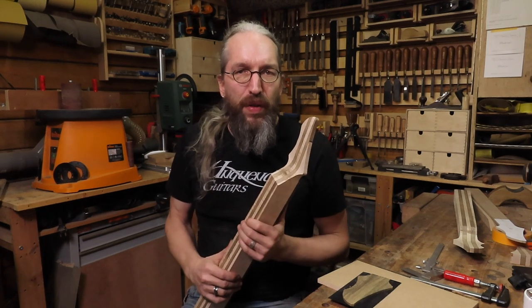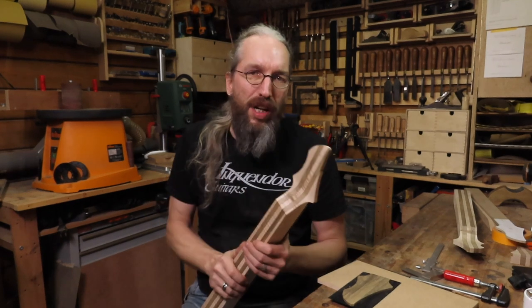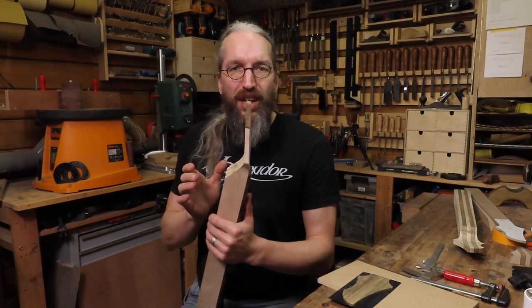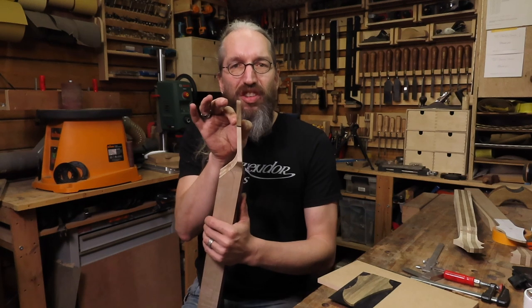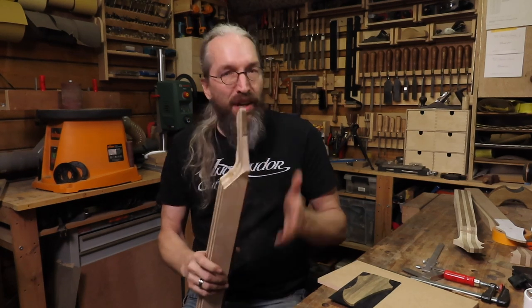was of a thicker material, so I just put it in, and as soon as I put it in, I realized I forgot to adjust the fence. So this headstock ended up a couple of millimeters too thin. I'm always aiming for about 13, and this is just over 10, so it's 2.5 to 3 millimeters too thin.